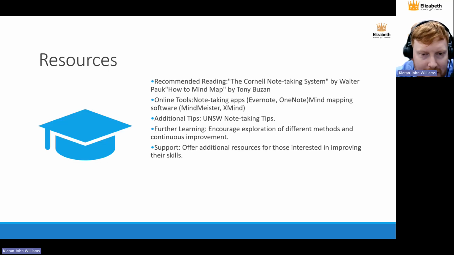So if you are looking for any extra support with effective note taking and active listening, there are some things that you can take a look at. There is the recommended reading here on the screen: the Cornell note-taking method by Walter Pauk, and also How to Mind Map by Tony Buzan. There are some online tools, like we've mentioned before, Evernote and OneNote. And if you would like a mind mapping tool, you can use MindMeister or XMind. If you're looking for additional tips, you can go to the UNSW's page on note-taking tips.